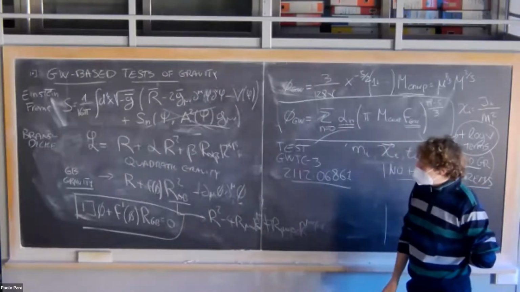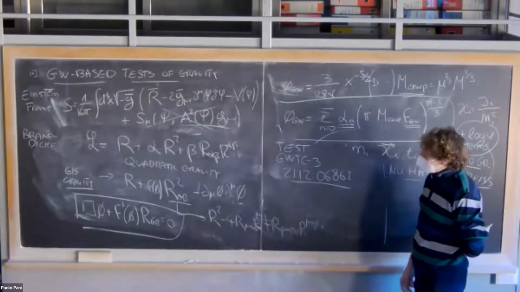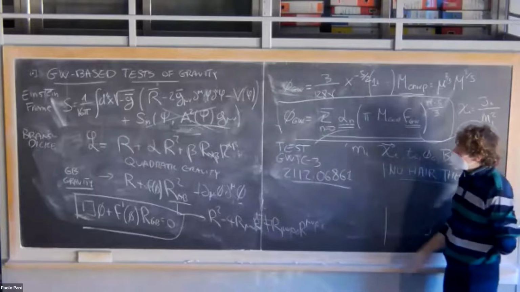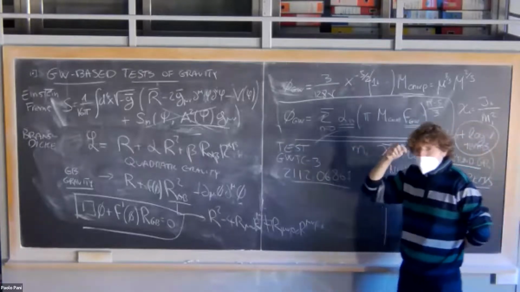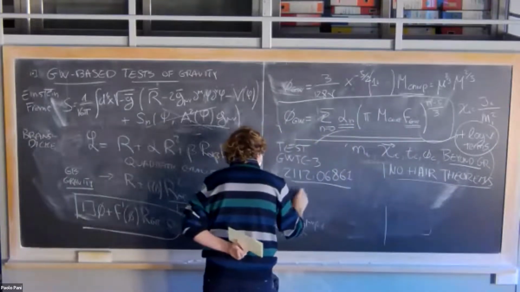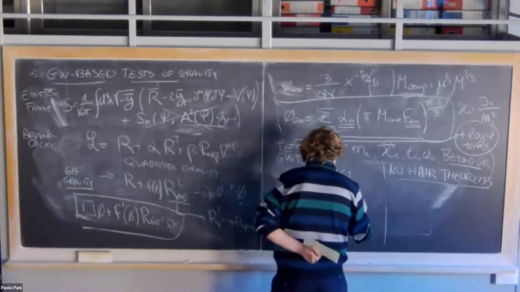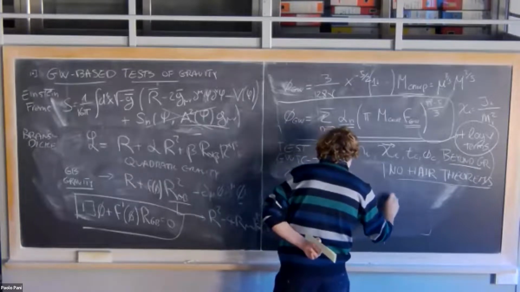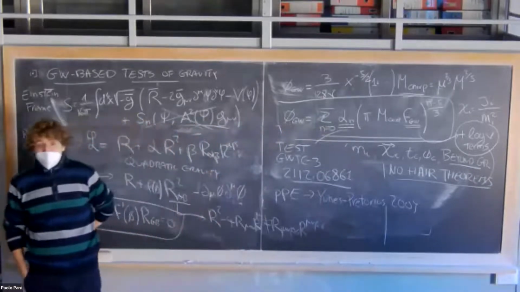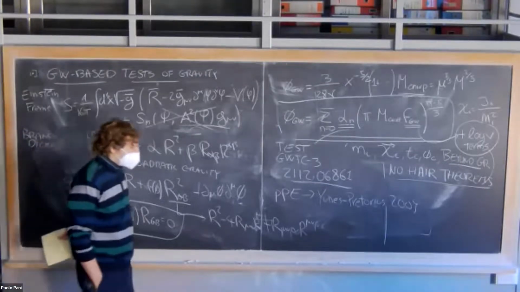So in both cases, we can compute the fluxes and the conservative part of the dynamics, and for each of these theories, we know the corrected version of this expression here with the proper parameterized post-Einsteinian corrections. By the way, for the PPE corrections, parameterized post-Einsteinian, I can suggest this paper by Yunes and Pretorius in 2009, I believe, where they introduced precisely this parameterization, which is called PPE or parameterized post-Einsteinian correction.